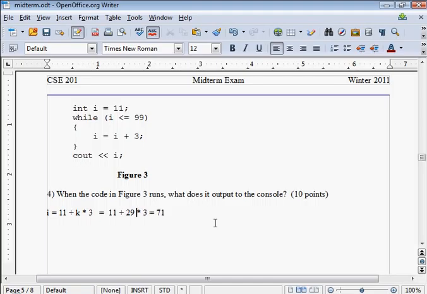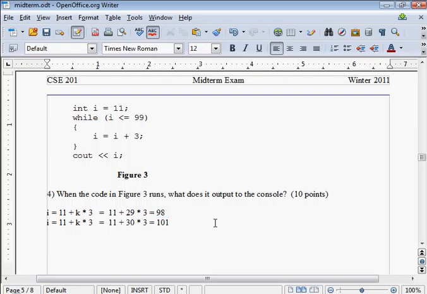Let me go backwards here, just for the record. This is 101. Well, what about 29? I'm not going to bother to do 3 times 29. I'm just going to subtract 3 from 101.